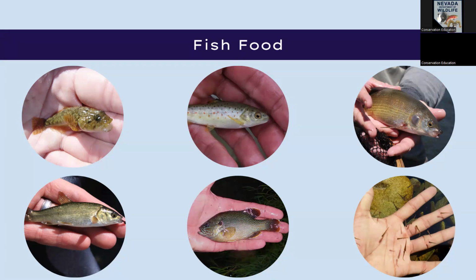Yeah, awesome. Those are really good guesses. Like I said, they are small. So tadpoles, crawdads, maybe smaller fish, minnows. Those are all really good guesses. But as we get through them, our first one is the Paiute sculpin.